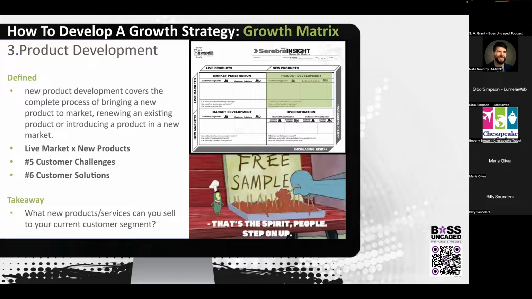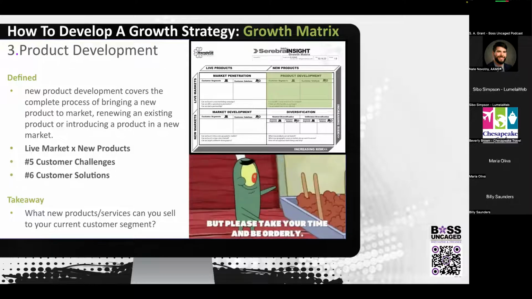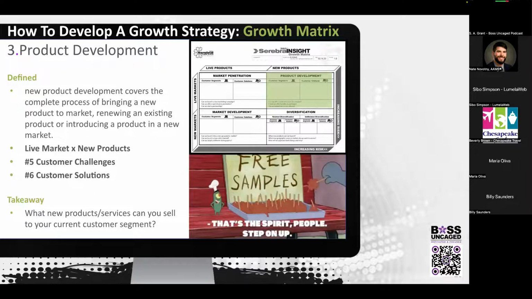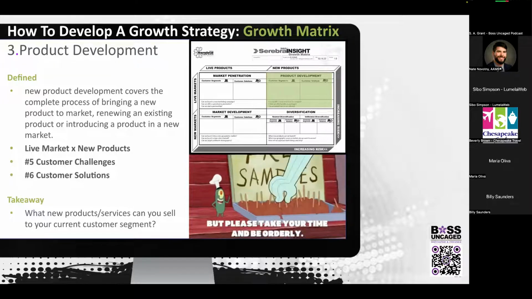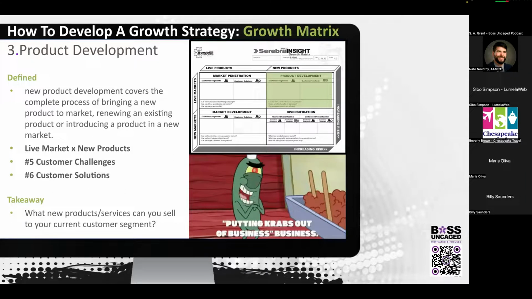So in this one, you want to look at it as what are the customer challenges and what are the customer solutions that they're looking for. Because again, they're telling you what they want. You don't have that product. You're taking that feedback from the business model and then you're creating new products for that original audience to satisfy those gaps so that way they don't move to your competitor.